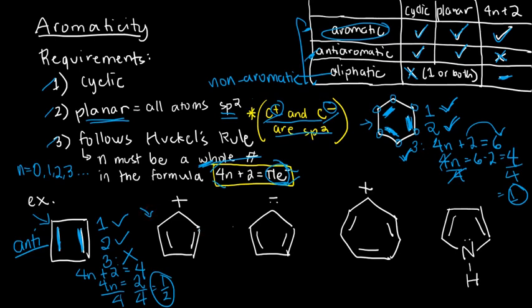How about this example? Is it cyclic? Of course. Is it planar? These two have a double bond. So yeah, they are planar. These two, yes. And this one at the top, remember I told you a while ago that anything with a positive charge or a negative charge is also sp2. So yes, in fact, this one is completely planar. But if you solve for the 4n plus 2 formula, knowing that this also has four electrons, we know that just like the example a while ago, when we solve for n, that will be one-half. And therefore, it also fails the Huckel's rule. And in fact, we can also say that this example is anti-aromatic.